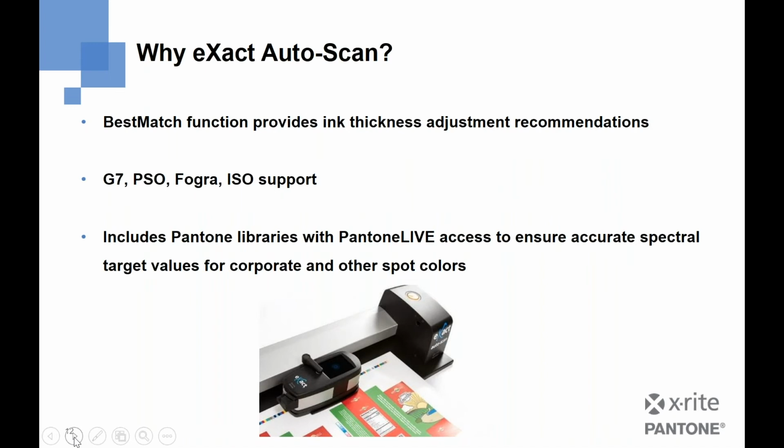Furthermore, the best match function really provides ink thickness adjustment recommendations. And so the press operator will have the heads-up display of all of the quality information in front of them to be able to see the different ink zones where they'll be able to make adjustments in real time.